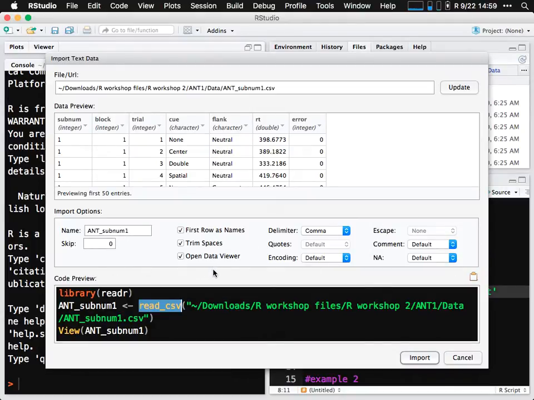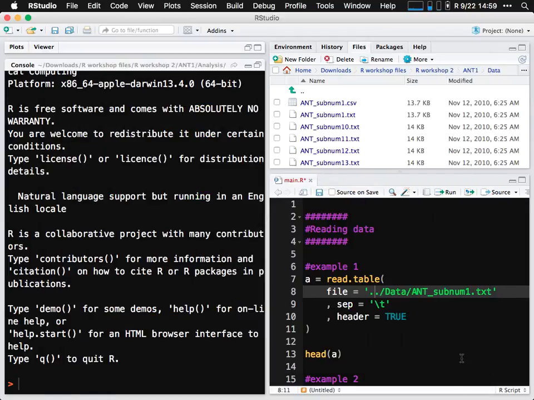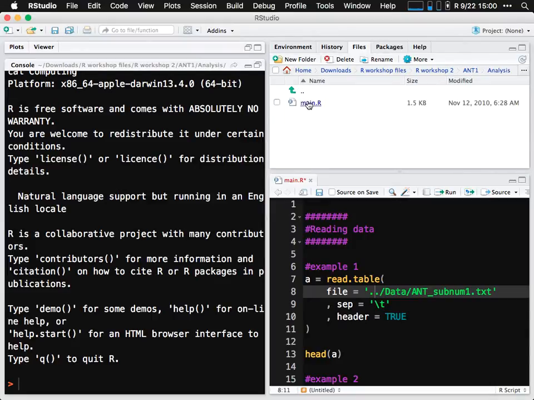How did you get to this? Yeah. Okay, so I'm going to cancel, because I actually didn't expect that, and I didn't anticipate showing you that yet. Certainly. But the way I got to that is that, again, I had opened the file by clicking main.r in my main file viewer. I then opened up this files pane, and you can click up here to get from the analysis folder up to Ant.